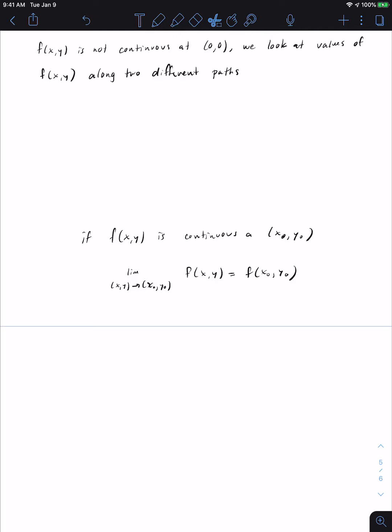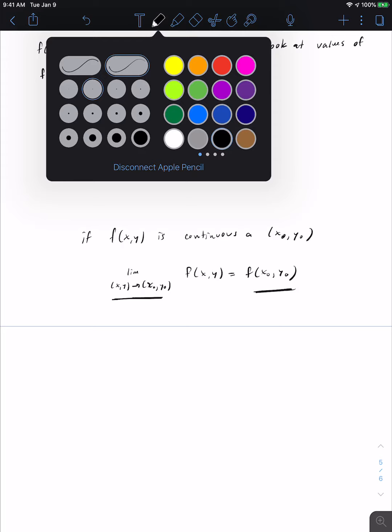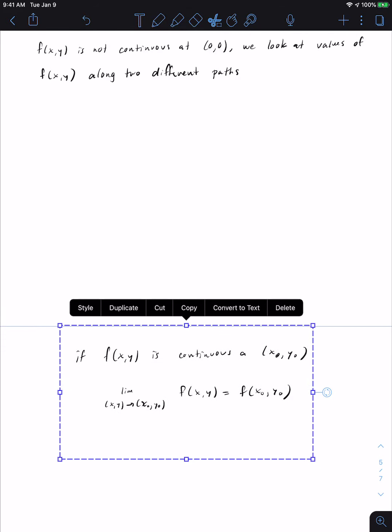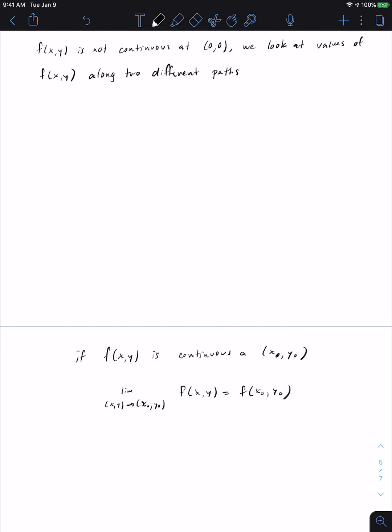So what we're going to do is show that if we look at a limit along one path, it'll give you one function value, but on a different path, say the purple path, it gives you a different function value. That means that this limit does not exist, right? It doesn't equal the function value because the limits from two different paths differ. So if the limit does not exist, then we can't have this equality, and therefore it's not continuous. So we show two different paths give two different limits, therefore the limit does not exist, therefore it's not continuous, right?